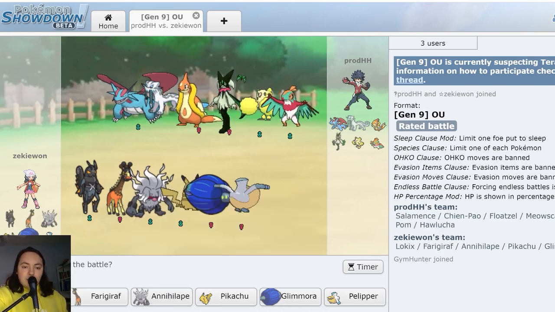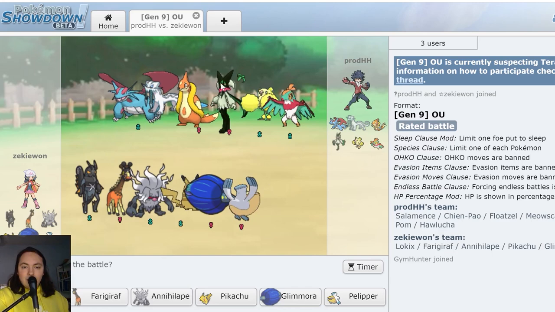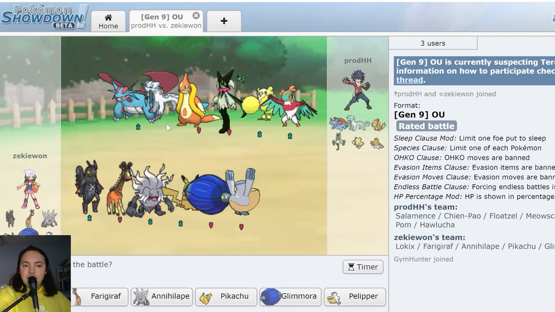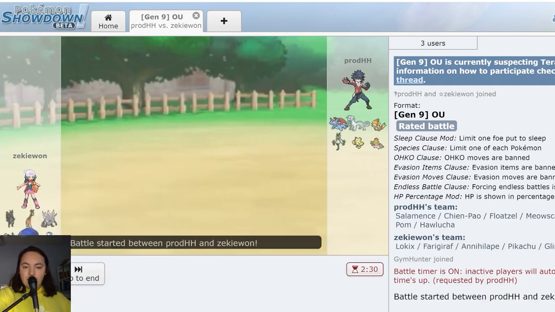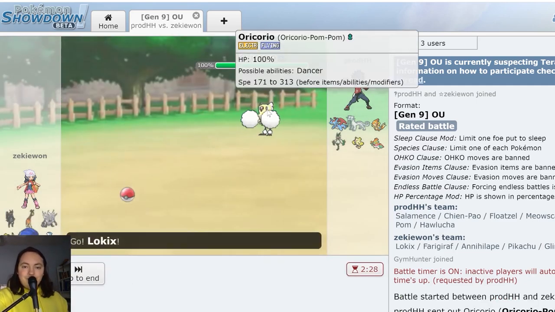So what we're going to be doing here is being aware of this Chien-Pao, because it is very strong and it could easily run through my team. I think I'm going Lokix this time, because Lokix bops pretty much everything except for Hawlucha and this electric flying thing here. What is it called? Oricorio, that's what it's called. So we're going to go Lokix and see what we can make happen.